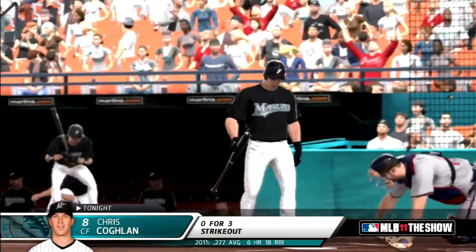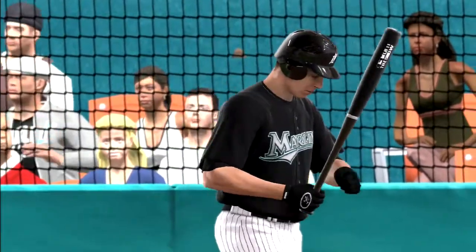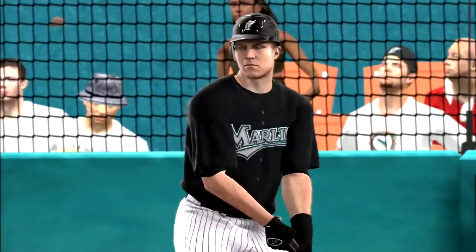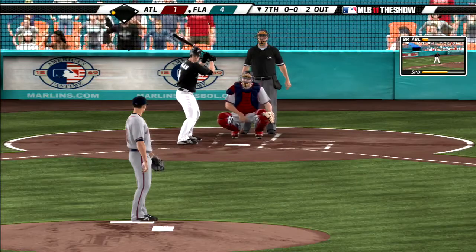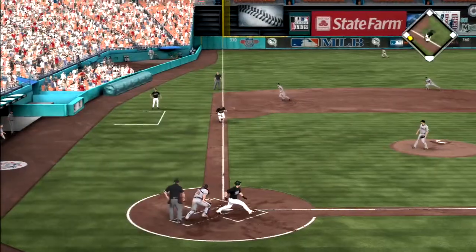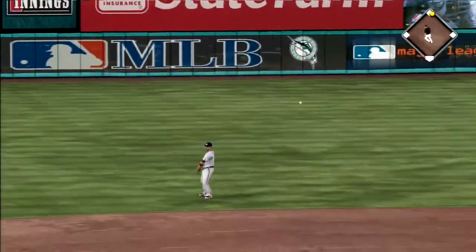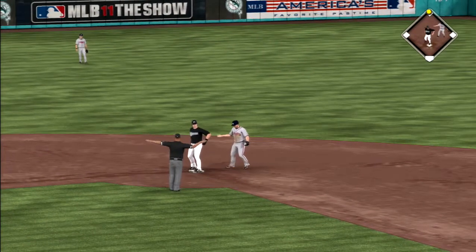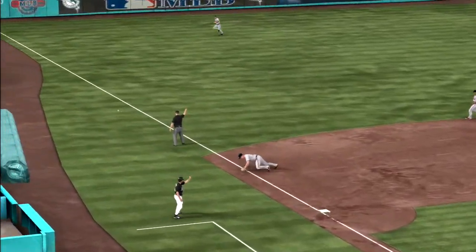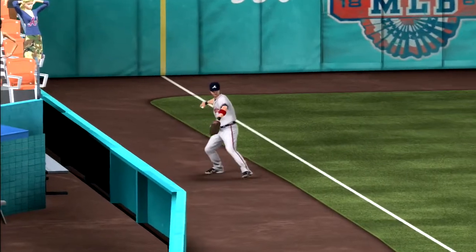Chris Coghlan will try again. 0 for 3 with a strikeout thus far. Swing and a soft liner toward third. A diving try at third, but it's by him down the line, and that'll score the run from third. The run is in, thrown out to second, but he'll get in there with an RBI double. Well, we'll get a good look at this diving effort down at third. This winds up just out of his reach down the line, and it heads towards the corner for an RBI double.